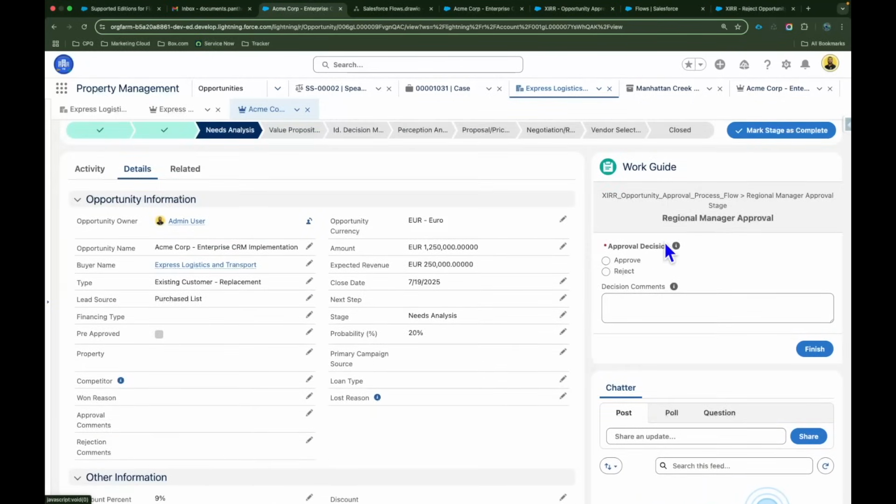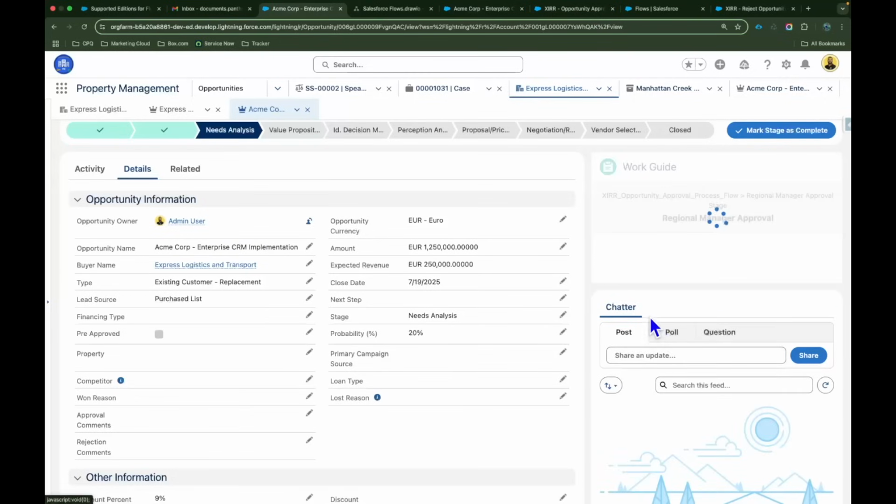But it has gone to the approval regional manager as well. Maybe there is some condition we have to check in our flow, but it is sending it to the approval regional manager. We will say okay, go ahead, let's approve.